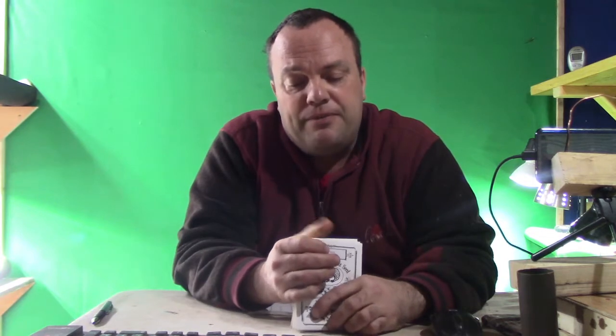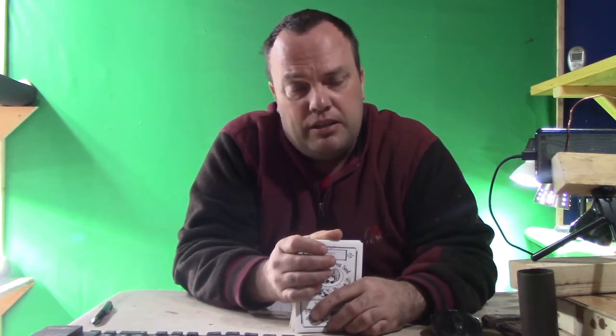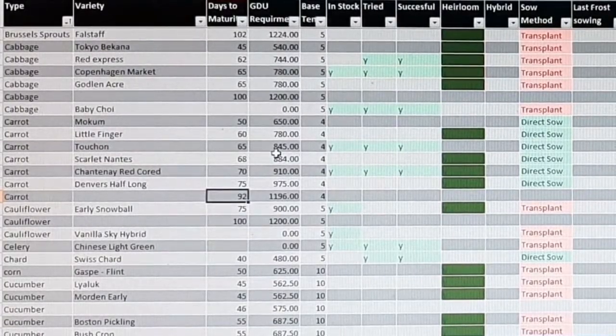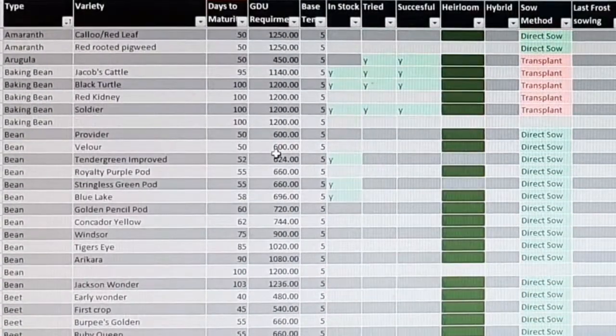So then I went online and I checked out all the companies in Canada that had heirloom and heritage type seeds. And I went through every one of the harder ones to grow. That's all I've done yet. I might do all of their selections at some point and then record here everything that I am interested in growing.